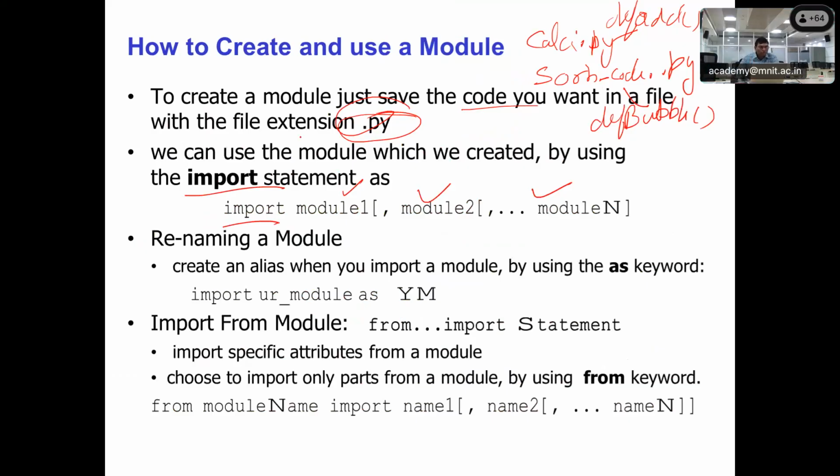Okay, so we are required to use the import if we want to use this as a module. Sometimes the name of this file is going to become longer, so that file can be given an alternative name, an aliasing name, by using import, say your module as ym. So this is the aliasing we are doing. We are trying to give another name to this your module, so that wherever your module is required, we can refer to that module by the short notation ym instead of writing y underscore module again and again.